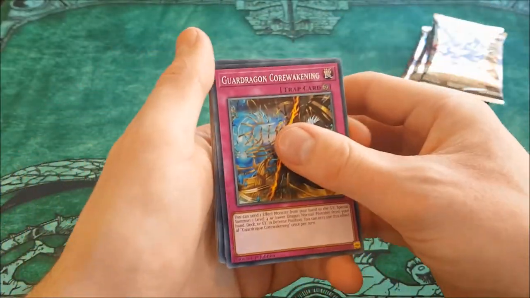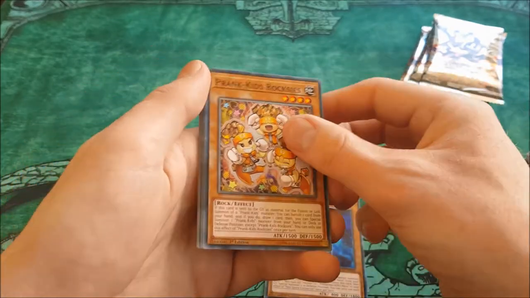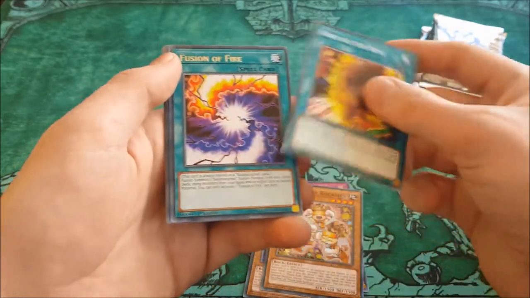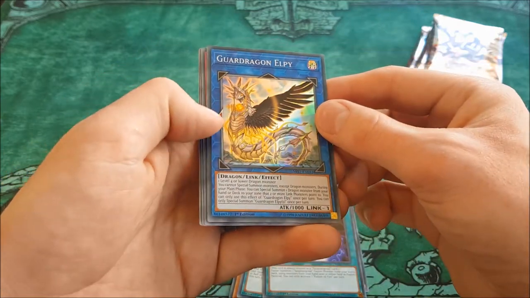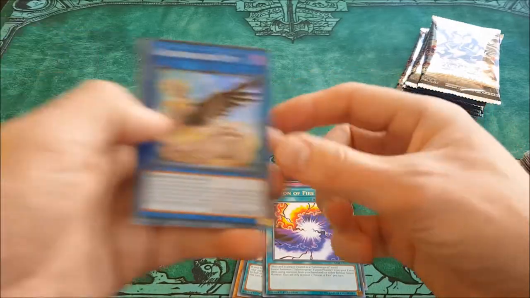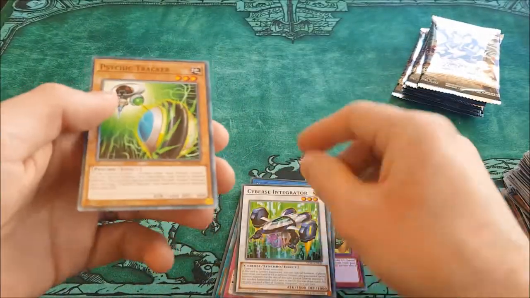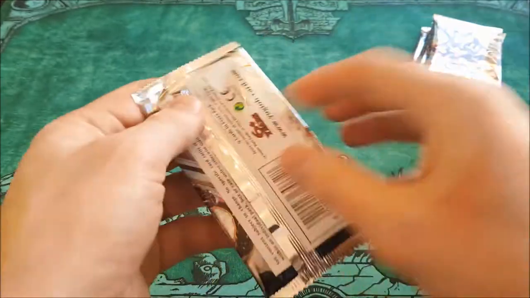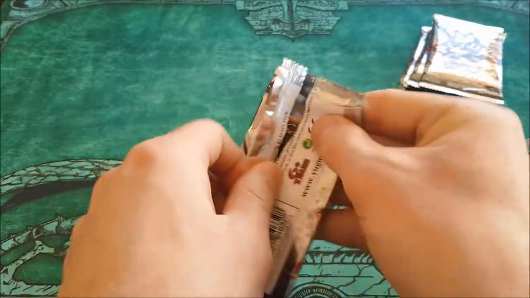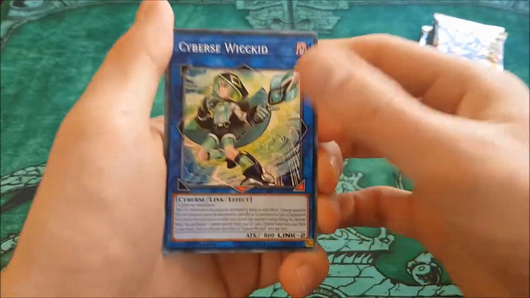Another Guard Dragon thing. Neo Space Connector. Prank Kid Roxy's. Edge of the Ring. Fusion of Fire. Guard Dragon LP. Going that way. Subterran Trap Card, Cyberverse Integrator, Psychic Tracker. Oh, down in the last few, we've not hit one of those bad boy dragon synchro monsters yet.